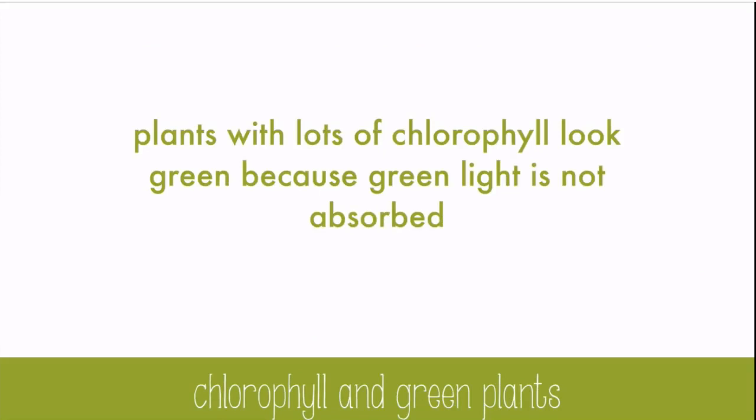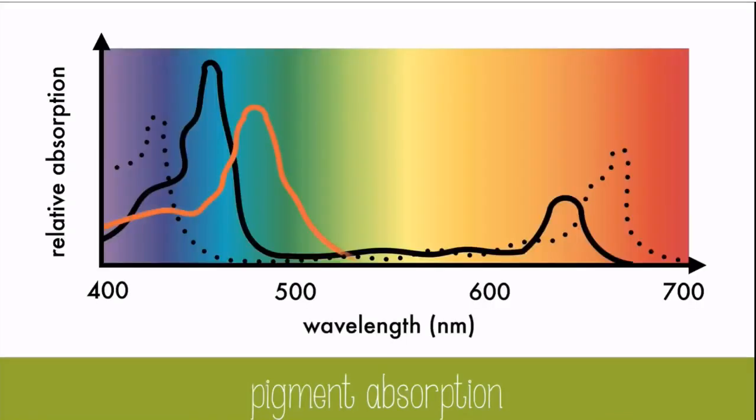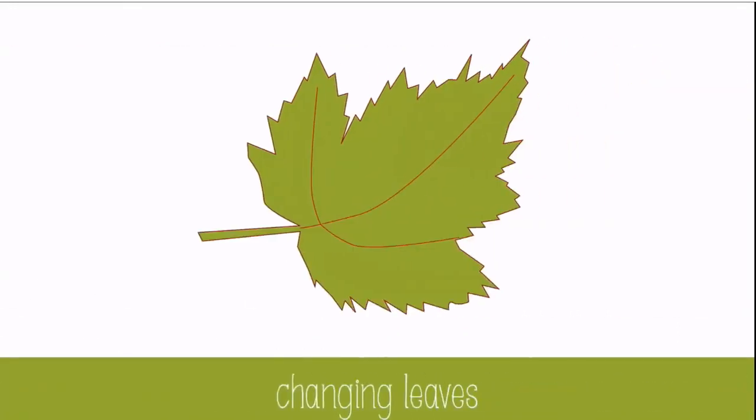But plants would be wasteful if they had no way to capture some of that green light, and it turns out they do. Carotenoids absorb colors that chlorophyll cannot, so that the plants can capture more energy from light. Notice that the carotenoids have the ability to absorb some of the green light, and they usually have a yellow, orange, red, or brown color. We can see these beautiful colors in the fall when the chlorophyll breaks down and the carotenoids are left behind.